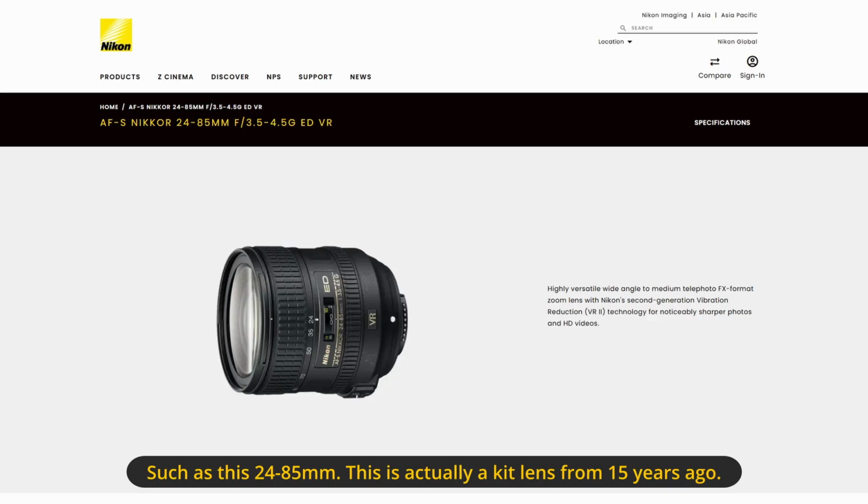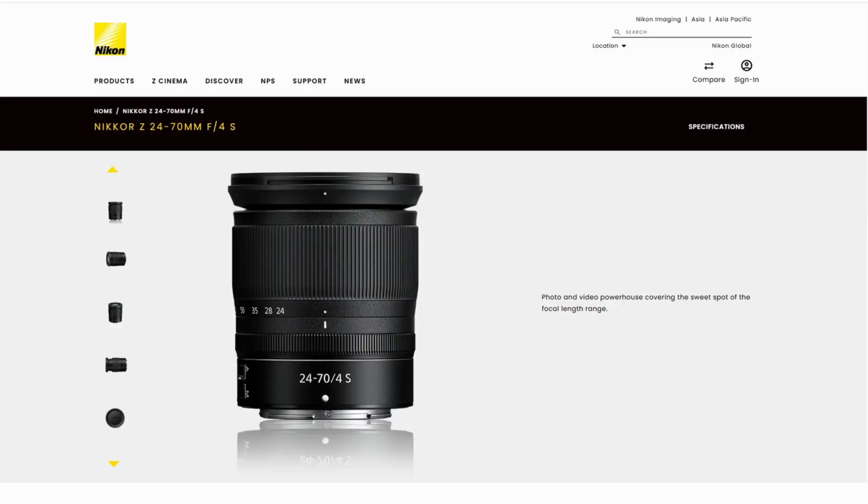And this lens is also objectively the worst Nikon Z mount lens. Yes, objectively. But perspective is important. If you compare this 24 to 50 to an F-mount zoom lens from 10 years ago, then this 24 to 50 is actually better than the older F-mount kit lenses from 10 or 15 years ago. So in that sense, it is still a decent lens, but if you compare it to the entire Nikon Z mount lineup, it is the weakest lens. And it is completely in plastic, including the mount, which is why unless you can get it for dirt cheap, don't bother.